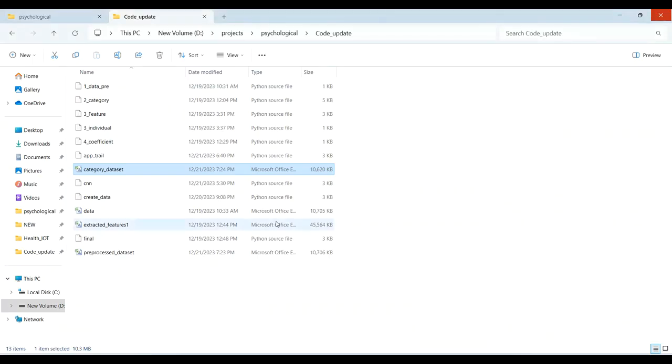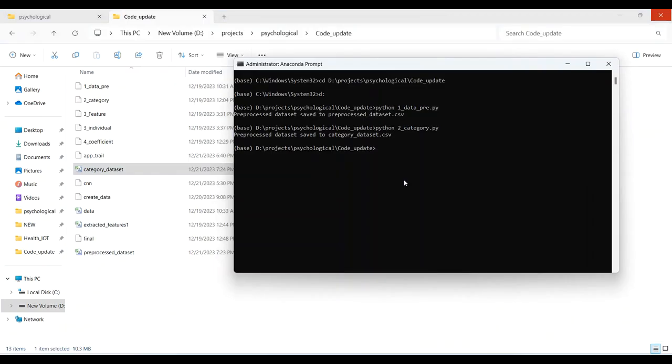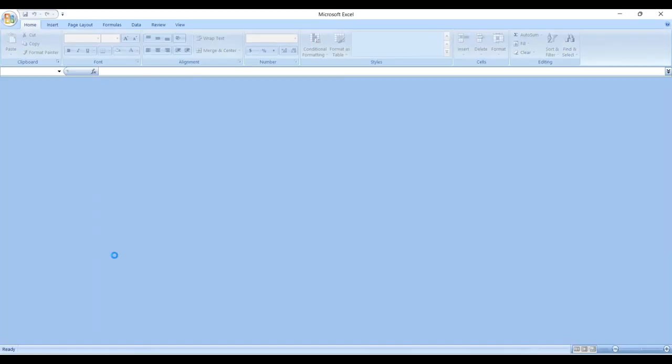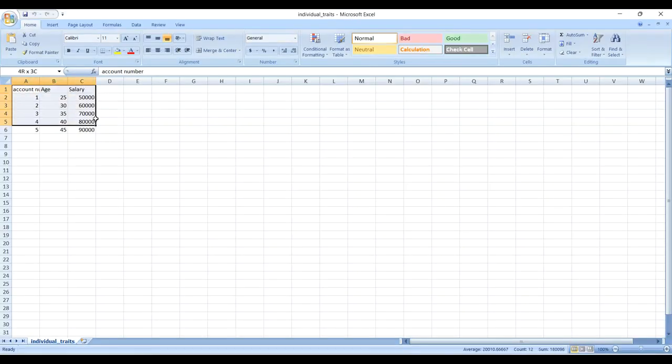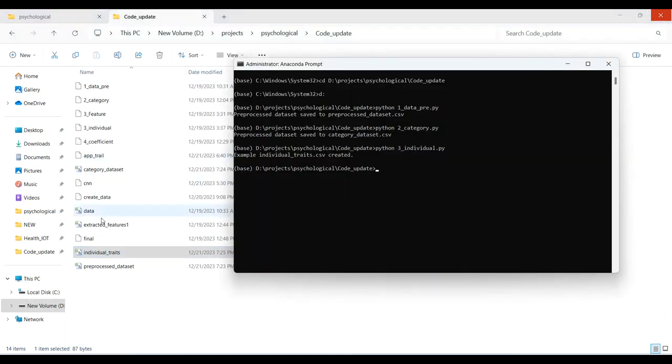So then I need to execute Python 3 underscore. So based on the account holders, overall account holders, based on that.